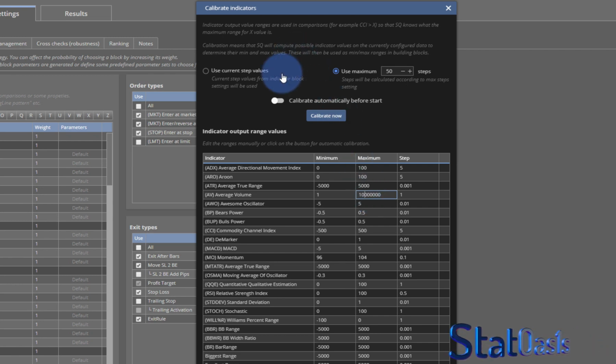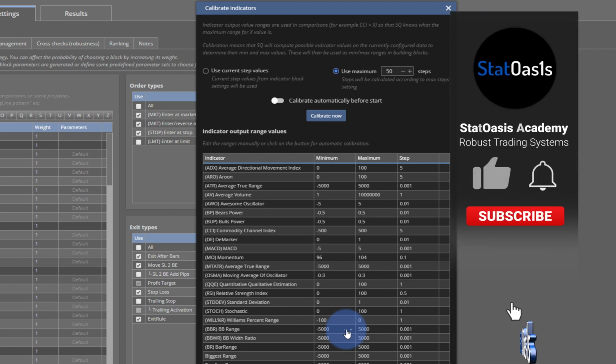So you can calibrate this automatically for each instrument, or you can leave it like this, or you can customize it manually like we did before in the custom values. Currently the way SQX had it, they're basically using a range that covers 99% of cases available. So again, you can use the current step value, use the maximum step value, and you can calibrate it automatically before you start. I usually leave this open and I don't mind wasting time because the computer does it automatically anyway. But once you know your instrument, let's say you're trading silver and you know everything about it, you can go in and customize the value of the ranges for that instrument.